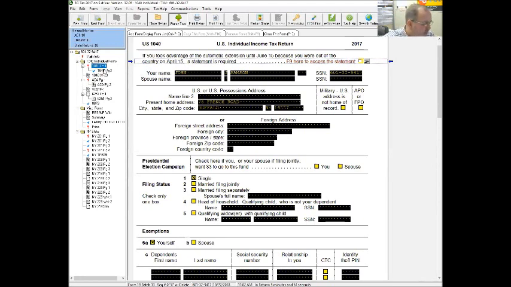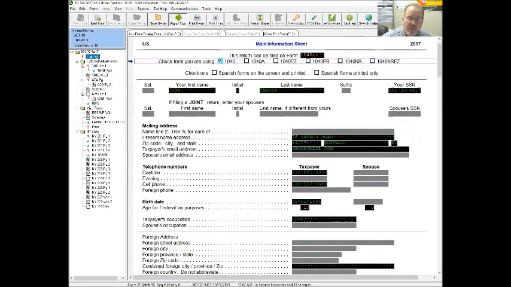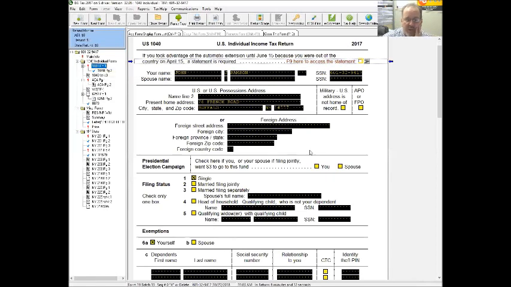In this case, my first bullet point on page 4.7 says John filed a 1040-EZ last year. Okay, I have my 1040-EZ over here. He filed a 1040-EZ, and again, always do everything on the 1040. I just want to make a note of this. Right here on the main info sheet up at the top, it says this return can be filed on Form 1040-EZ. Do not change it to 1040-EZ here. Do all of them on the 1040, okay? Just because it's easier because you have everything in front of you. But John did file a 1040-EZ last year.